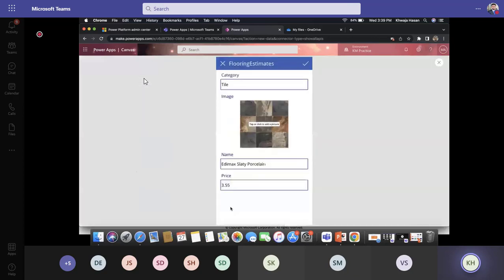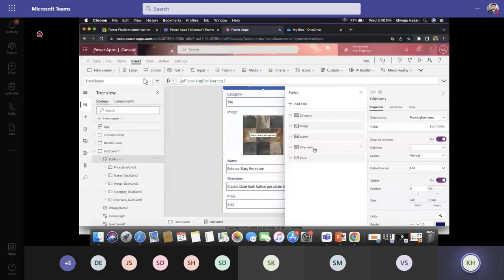I can just go to edit form. I can go to edit fields. I can add field. I can add overview. I can select add, and I can change the position for this. The overview would come before the price.